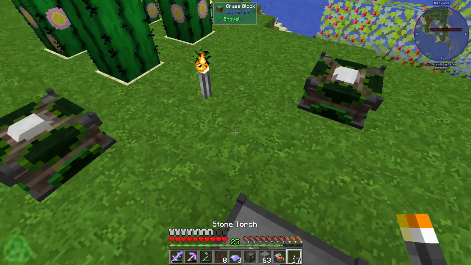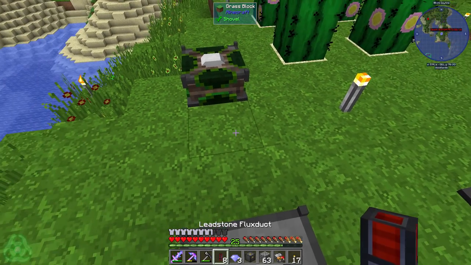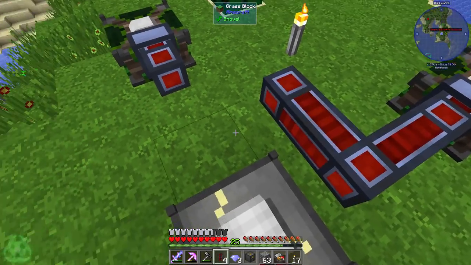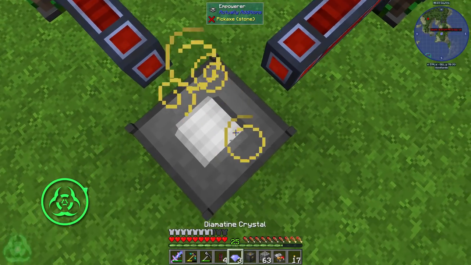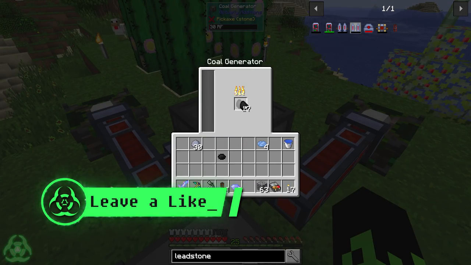Four, but we're going to do it this way this time. Actually, we want this here. I don't want it to be near the cactus because knowing my luck, it's just going to fall into the cactus. And then everything's just going to fall apart.